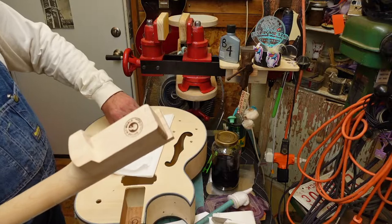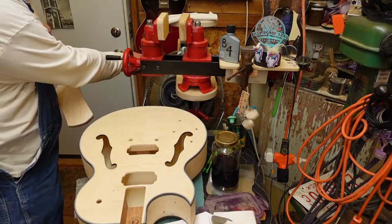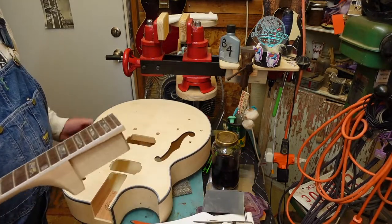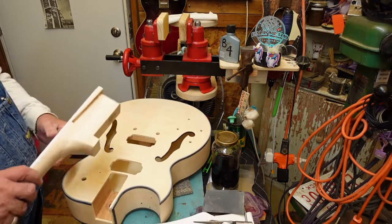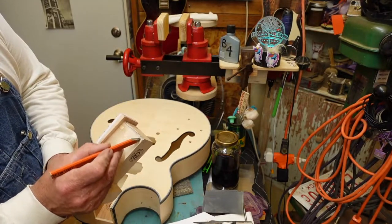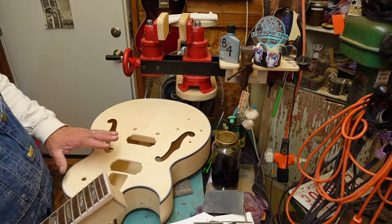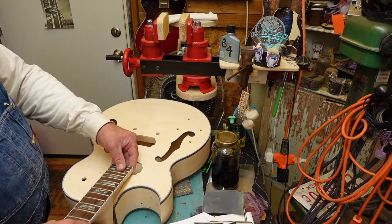Now, I want to show you while we're here, stuff is starting to pile up. This is why workspaces get cluttered. You've got too much stuff going on at once. But this does not want to fit down in here just perfect yet. Something hangs up. So I've taken my pencil and I've put a coat of graphite on it. You could do this with chalk. You could do any number of things. Just remember, anything that you use around here can come up to haunt you later once your sanding is done. And I am going to work to fit this neck perfectly.